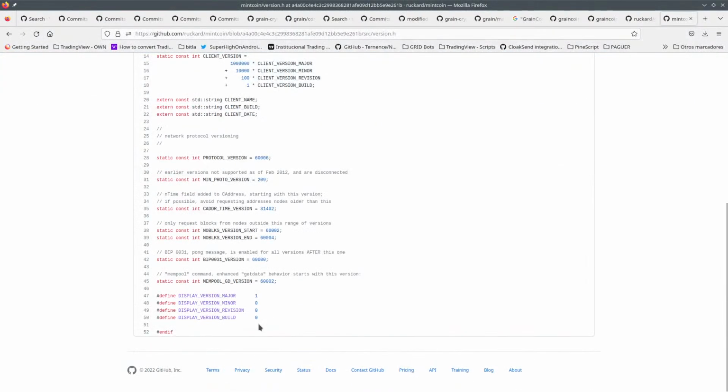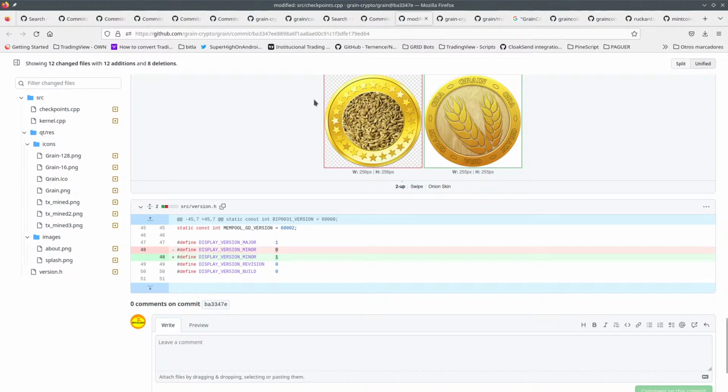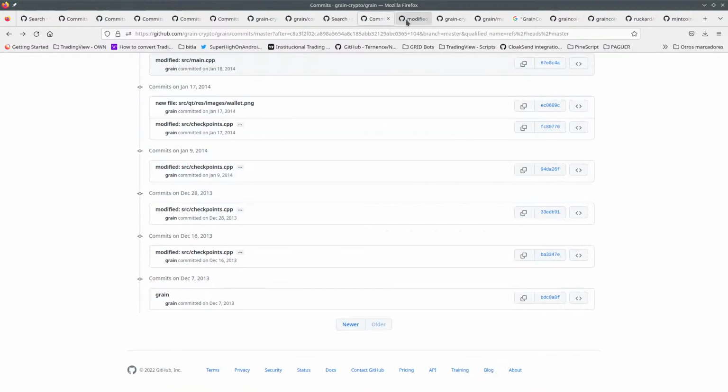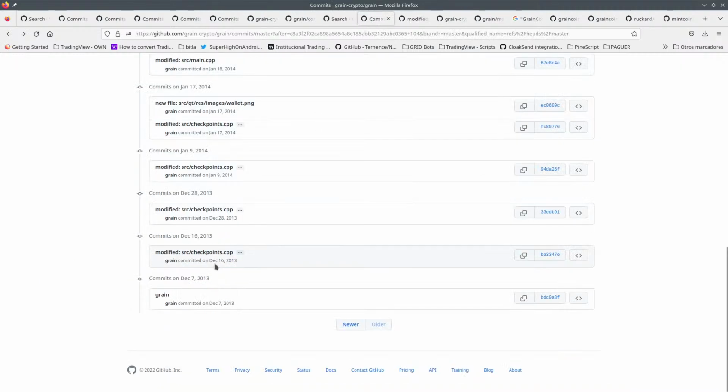So this is 1000, and if you take a look here, what the hell is this? Now here, this is a commit. Display version binary is changed to 101, so we want something before this commit. So this is BA3, so we want exactly the first commit.